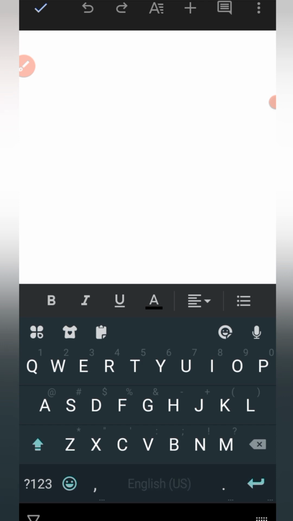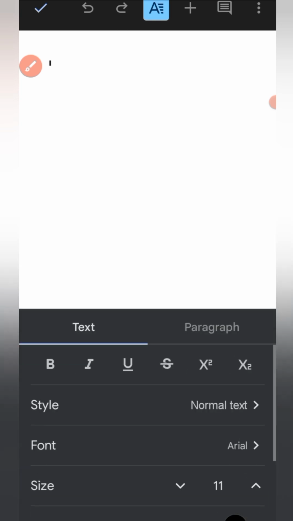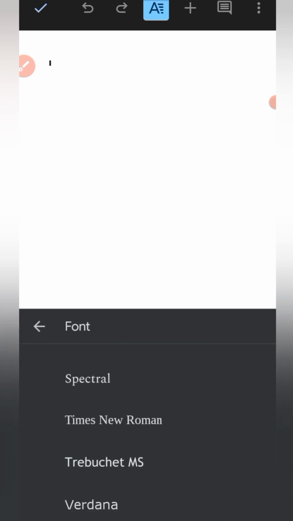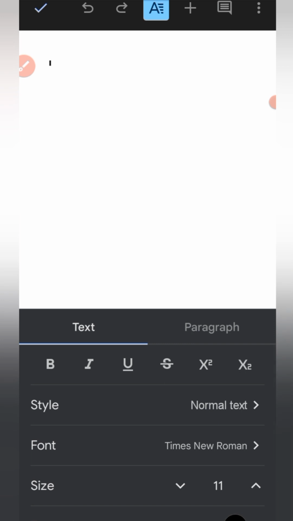Once you're done with that, the next thing you want to do is format this document before you do anything. Come to this A icon and click it. The first thing you want to do is set your text and the font. I prefer to use Times New Roman. Then you click the arrow behind the font text, and I will increase the font size. You can see the font is just this size, so I can increase it. You keep tapping the buttons that have the numbers in between them.